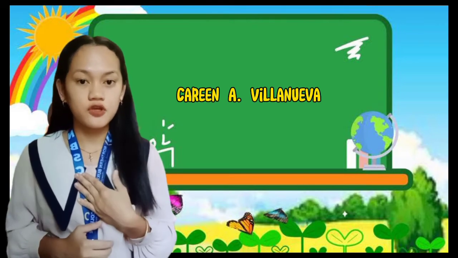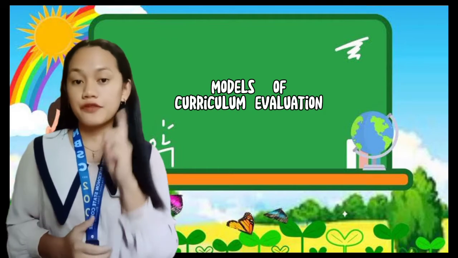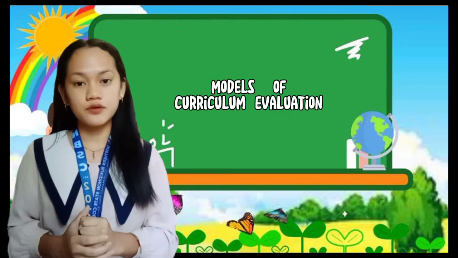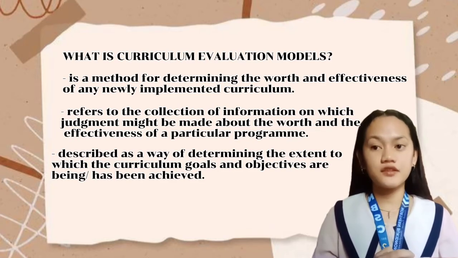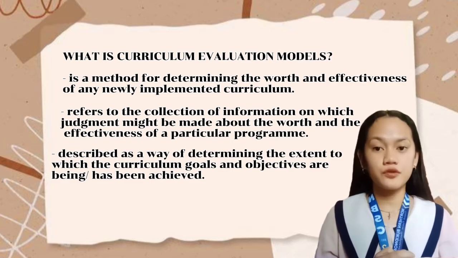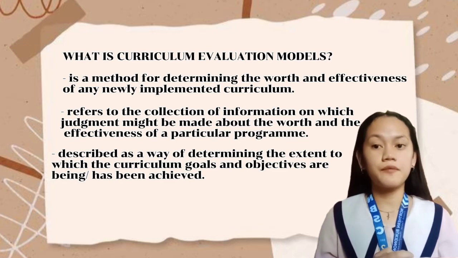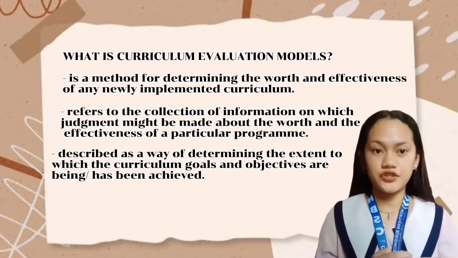This is Karen A. Villanueva, and my report is about models of curriculum evaluation. But first, let us know what curriculum evaluation models are. A curriculum evaluation model is a method for determining the worth and the effectiveness of any newly implemented curriculum. It refers to the collection of information on which judgment might be made about the worth and the effectiveness of a particular program. Also, it is described as a way of determining the extent to which the curriculum goals and objectives are being or have been achieved.